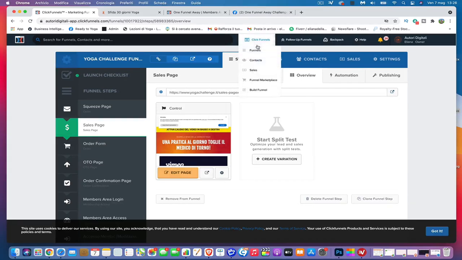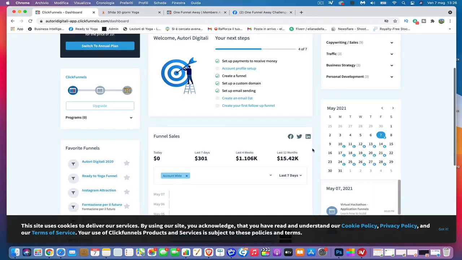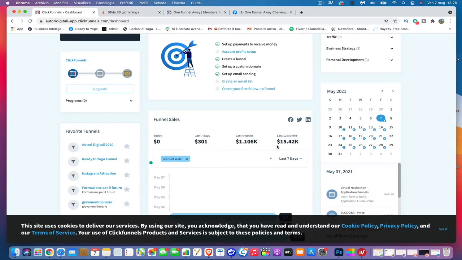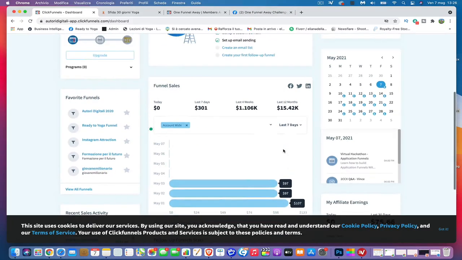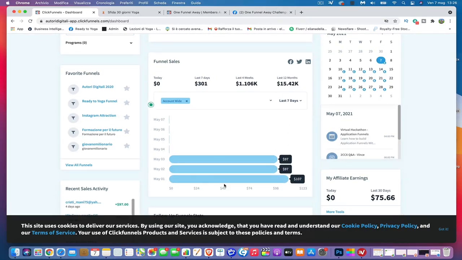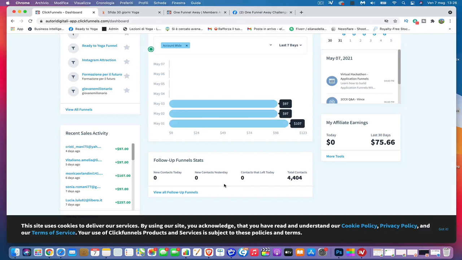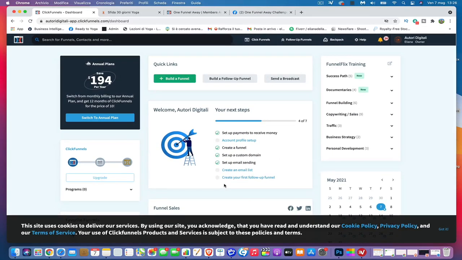So if we go over here and we go to my dashboard, here it says in the last 12 months, but it's actually not true, because this is basically from September, because before we were basically stuck at zero, and so we made 15k since September. And I can promise you, see, this is like a couple of days ago, we're not millionaires, okay, but I can say that after the One Funnel Away Challenge, everything got a bit smoother.